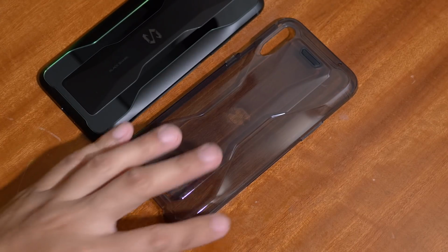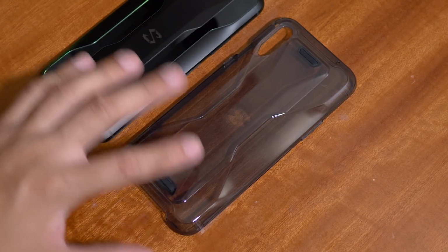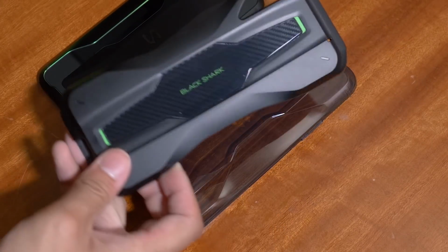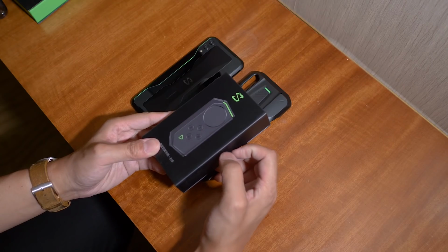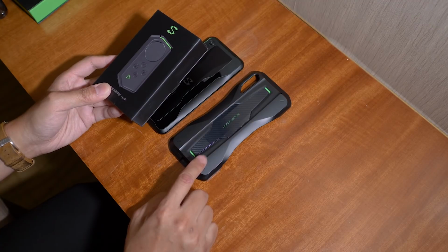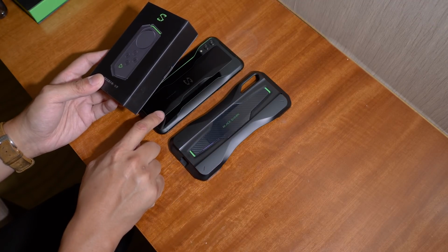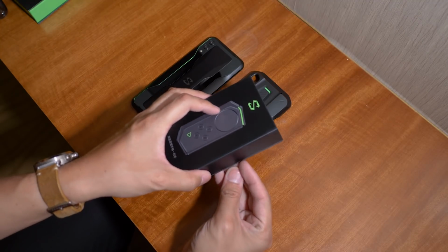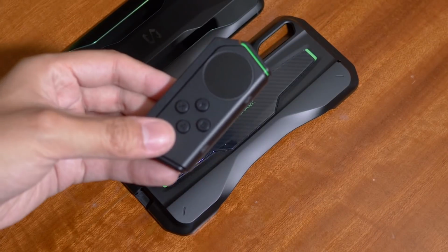Now that might be the unboxing experience, but I actually have a couple other bits and pieces to reveal to you in this video, including another case. There's a reason why I didn't put the case onto the phone just yet. This is one of the two gamepad controllers that slot right into this case, communicate with the phone, and you have basically an Android Switch of sorts. There you go. This is the right side.